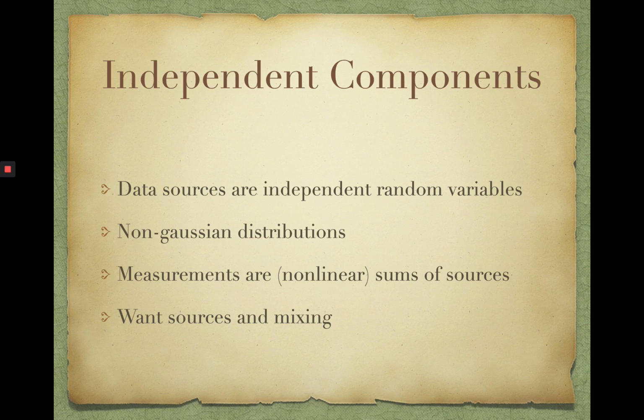We're going to assume that our measurements are potentially even nonlinear sums of sources, and we don't know the sources or the mixing of the sources. So technically speaking, we don't have enough data to do this. Right? So you can just write this off as impossible right now and end, and that's where most people did. But the neat thing is, you can actually still get somewhat of a source. You can't get it perfectly, but you can make a few assumptions, and then you will have enough data, and now you can get some good information. And one of those is this non-Gaussian assumption.